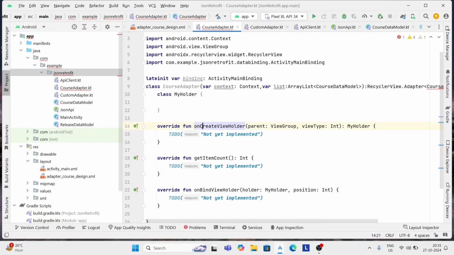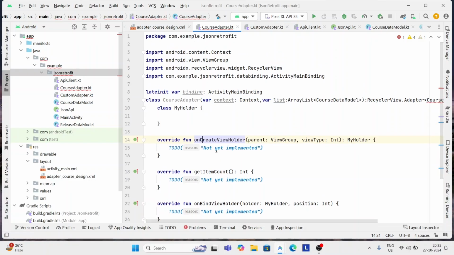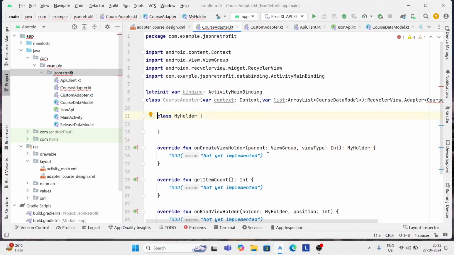Now here, in onCreateViewHolder, we are going to initialize the binding.